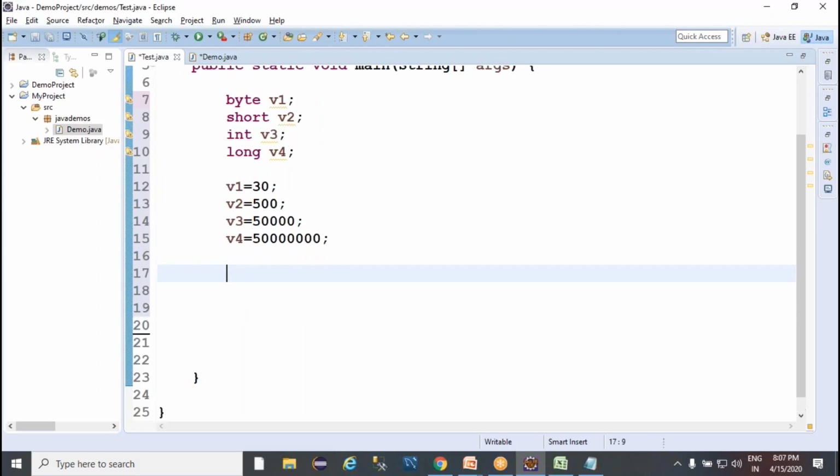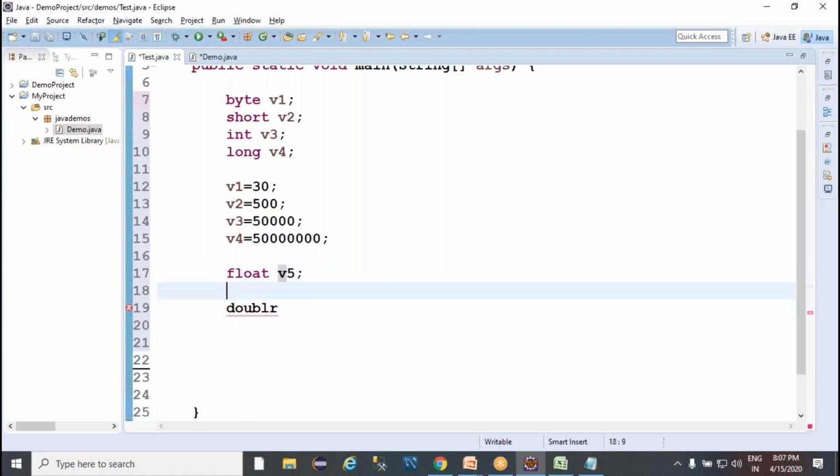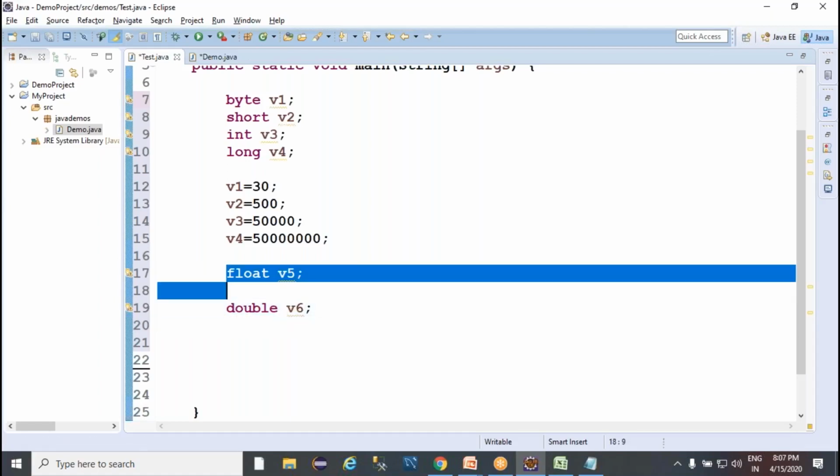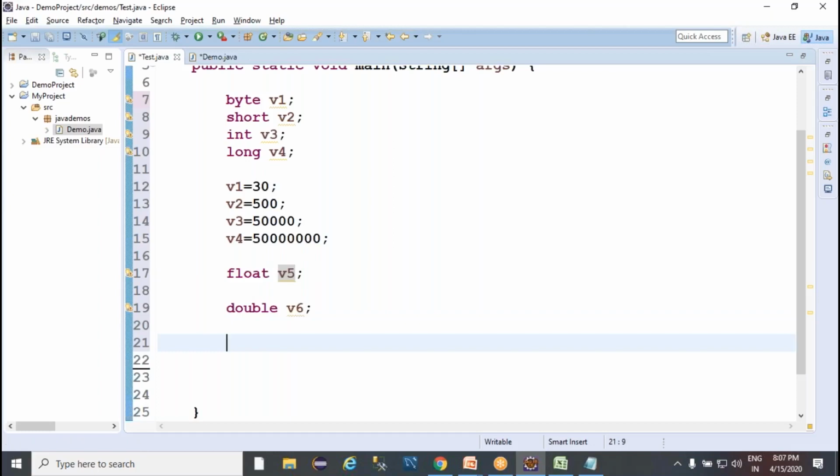Now, in the same way, we have the other 2 data types related to real numbers. What are the other 2? Float. What is the other one? Double. Float is a data type, for example, variable 5. Here, double is another data type, variable 6. In these 2 categories, mostly we go with double.